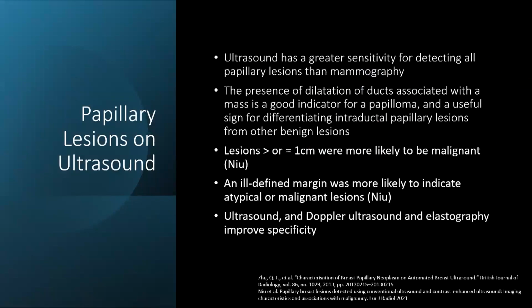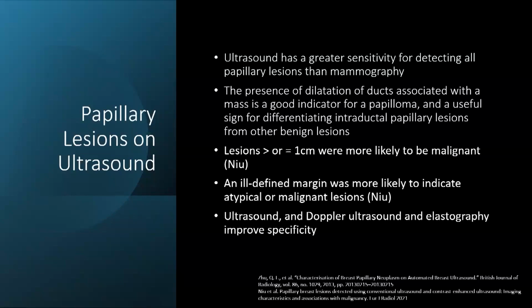Papillary lesions are investigated with ultrasound very frequently because ultrasound has a greater sensitivity for detecting papillary lesions, more so than mammography. We're looking at the presence of dilated ducts associated with a mass. That may be a good indicator for a papilloma, and also a useful sign to tell us whether something is intraductal and a papillary lesion from other lesions.